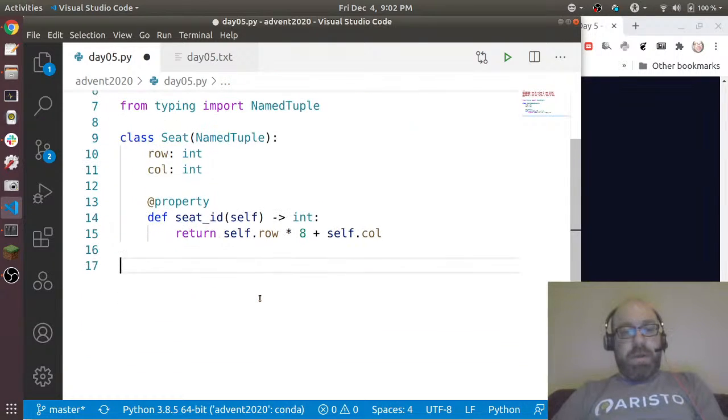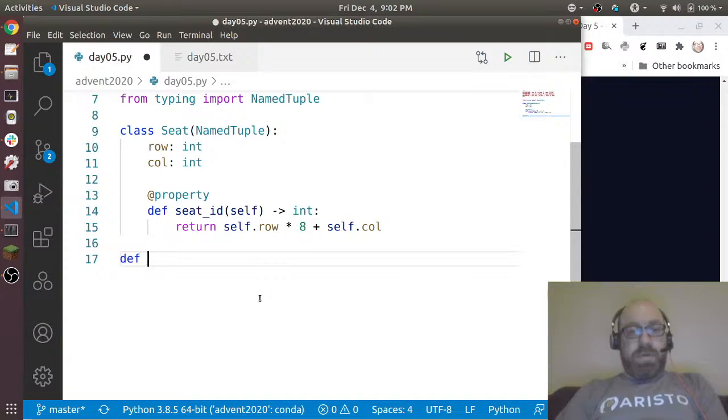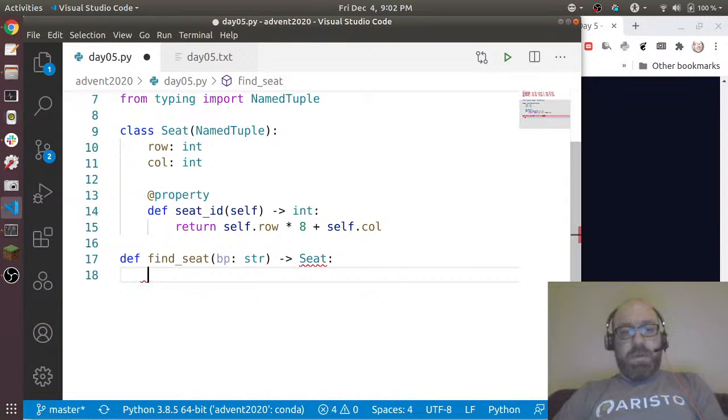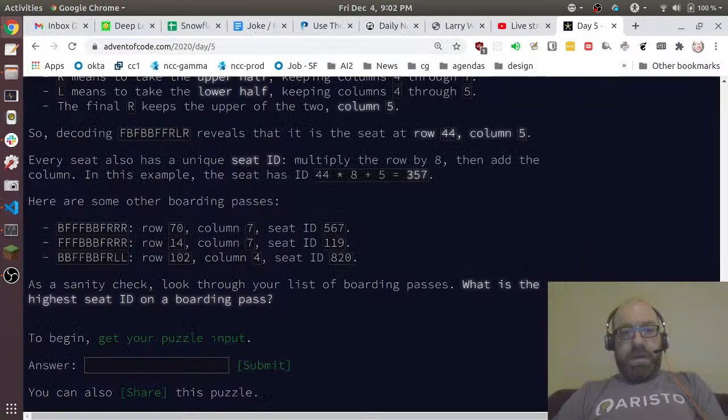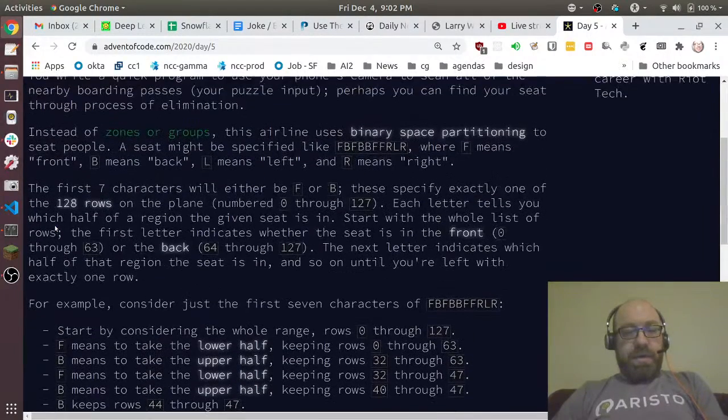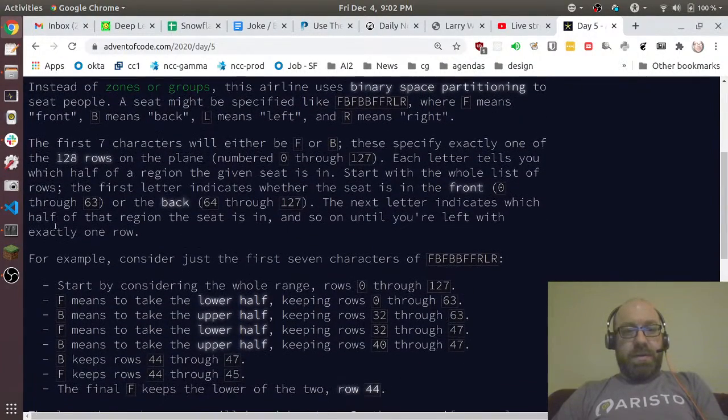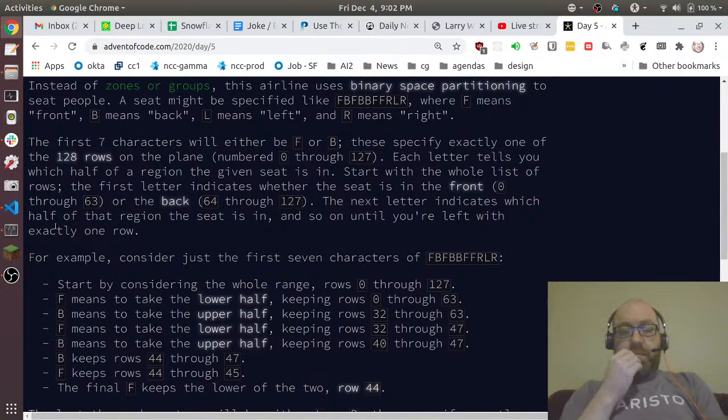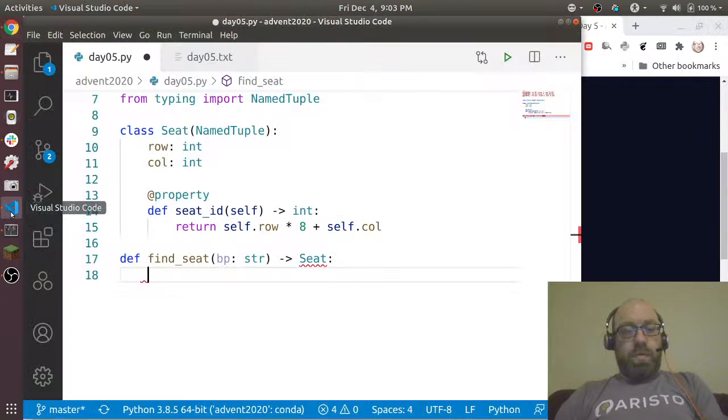Okay, good. And then what we want to do is find seat from, I'll call it BP for boarding pass because I don't want to have to type out boarding pass, and that's going to return a seat. And now we said the first 7 characters are going to be in binary, and F means 0 and B means 1.